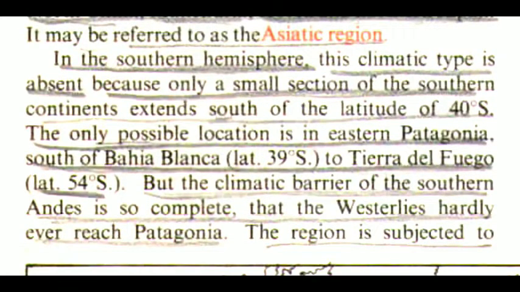In the southern hemisphere, this climatic type is absent because only a small section of the southern continent extends south of the latitude of 40 degrees south. The only possible location is in eastern Patagonia, south of Bahia Blanca, latitude 39 degrees south, to Tierra del Fuego, latitude 54 degrees south. But the climatic barrier of the southern Andes is so complete that the westerlies hardly ever reach Patagonia.